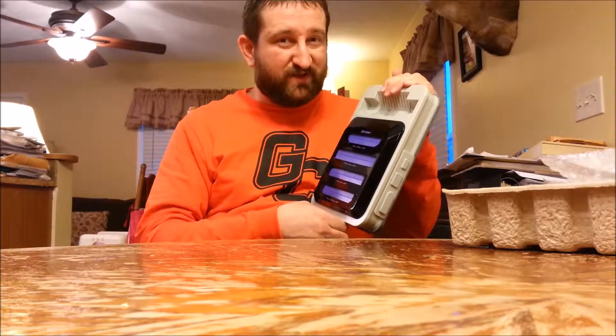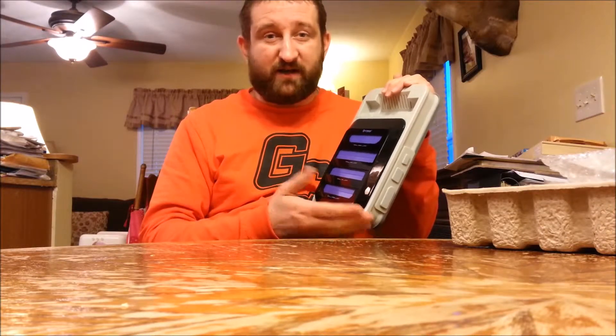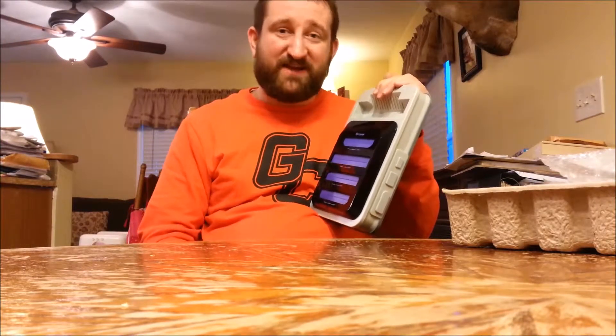Also, this will play Master System games if you have the Power Base converter. But if you've looked on eBay lately, Power Base converters are expensive — some people still have them brand new selling for about $150, others selling used ones for $70 or $80. I had a Power Base converter and I gave it away to an ex-girlfriend's brother, getting in good with a girlfriend — treat the brother real good. So I gave him all my Sega Master System stuff including my Power Base converter, figuring I wouldn't need it anymore.